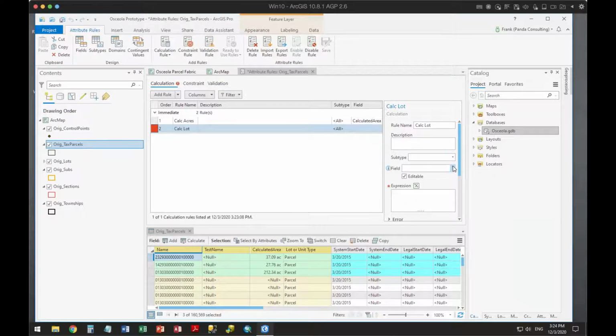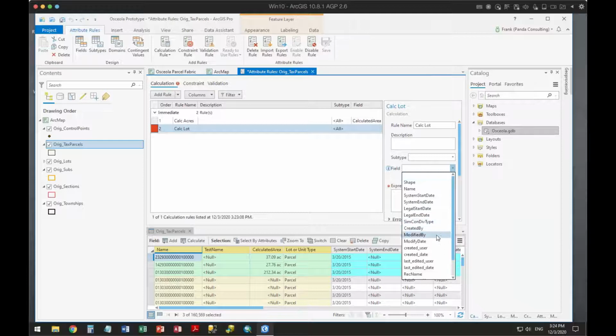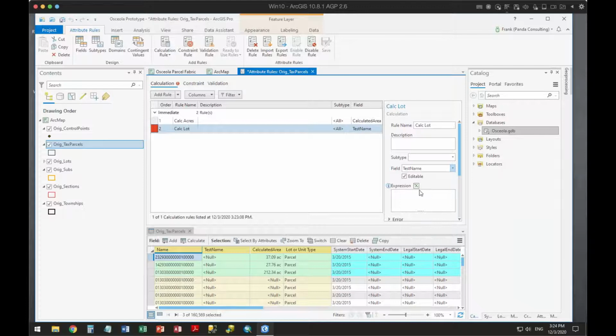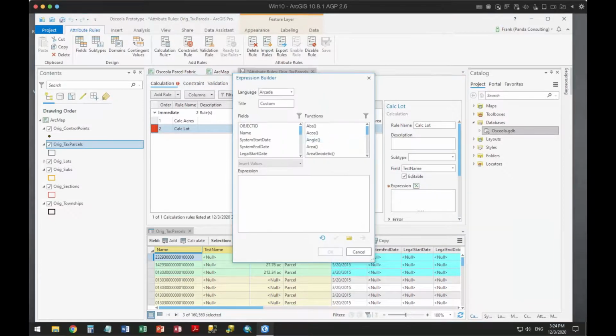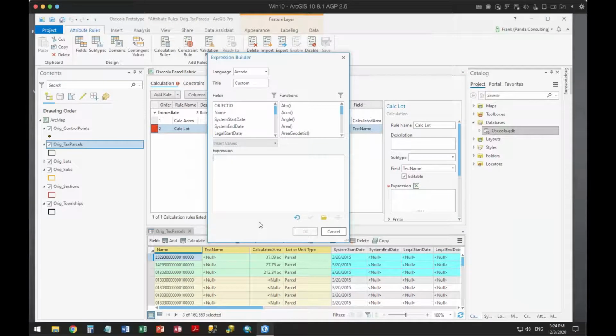Always document what you're doing. Then what I want to do is calculate this text name field, and I'm going to use another Arcade expression.